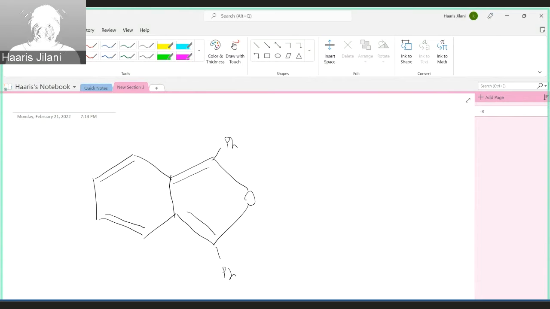So you can tell immediately that there should be some sort of a pi system here, because you see a bunch of double bonds separated by single bonds, which means that the electrons are free to move in between those double bond pairs. You can also tell because a lot of these atoms are sp2 hybridized, meaning that they're able to take part in a pi system. If they were sp3 hybridized, they could not do this. So we have to identify which of these atoms is involved in that pi system.